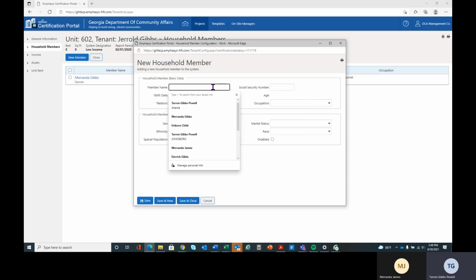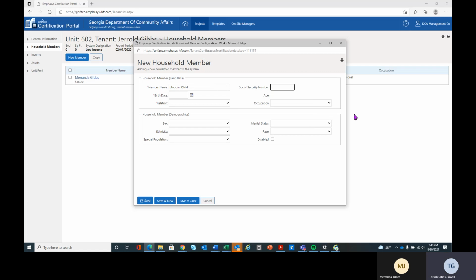This time I'm actually going to input an unborn child. And okay, so for unborn child, you'll notice there are still 3 asterisks here that you must complete for the unborn child. And basically, you do not have the birth date for the unborn child.